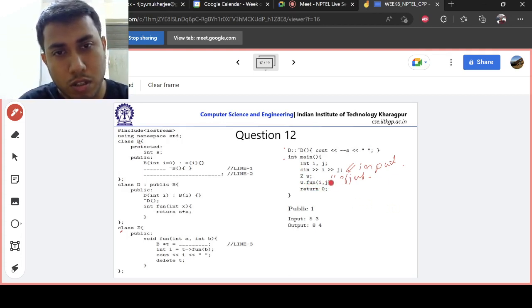So now suppose the input is 5 comma 3, the output is 8 comma 4.